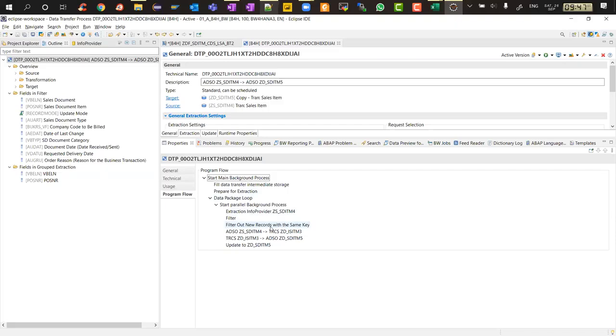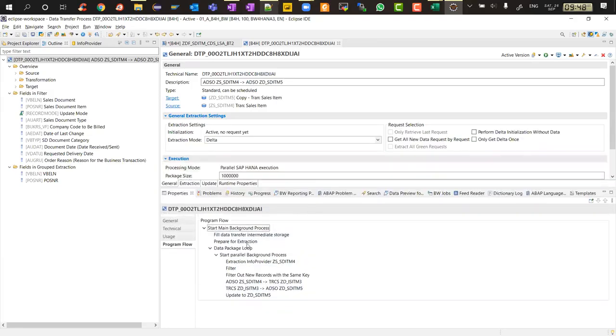Then records with the same key combination will be filtered out. Then you will have the transformation from the staging ADSO to the info source, then the transformation from the info source to the data warehousing layer ADSO, and finally the updates. These are called DTP intermediate steps or milestones. This is how the DTP will run.